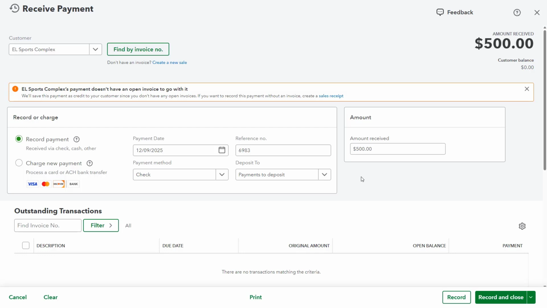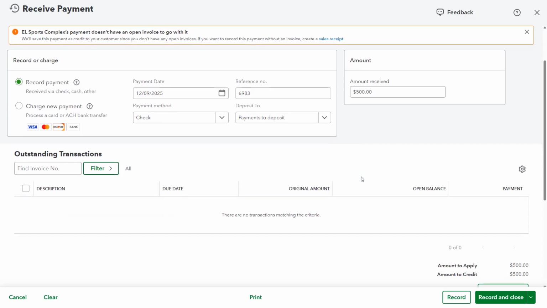If you are recording a down payment or prepayment for a current customer, double-check to ensure that none of the items in the outstanding transactions list are checked. If any are checked, the received payment amount is applied to them and not recorded as a separate down payment or prepayment. So, uncheck all these transactions if needed to ensure you convert the total amount received in the payment into a customer credit.